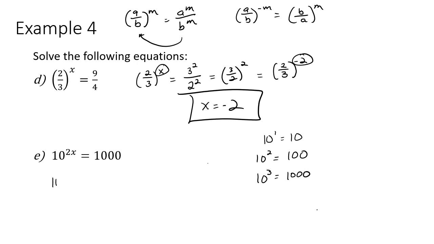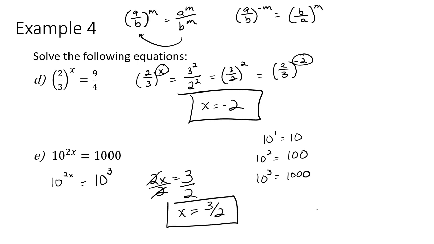All right, so in this case, we have 10 to the 2x is equal to 10 cubed. And so now that both sides are written as a power of the same thing, 10, we set the exponents equal to each other. So 2x would have to be equal to 3. And then last but not least, this time around, we have to solve for x after we set the exponents equal. So we would just divide both sides of this equation by 2. And so the value of x that would make this true would be 3/2, or 1.5.